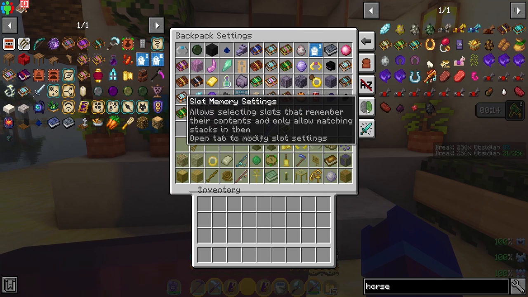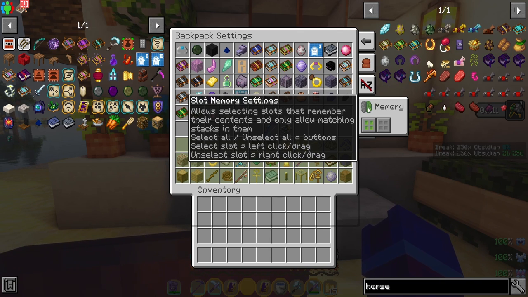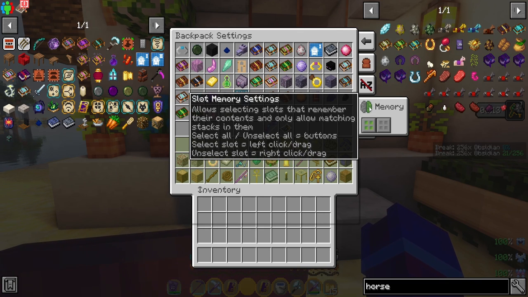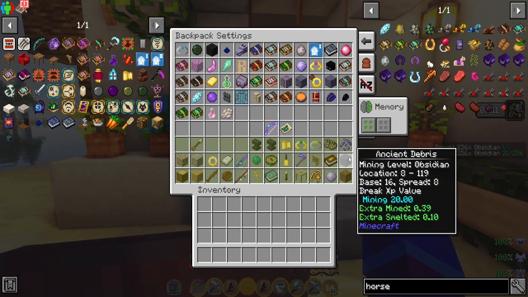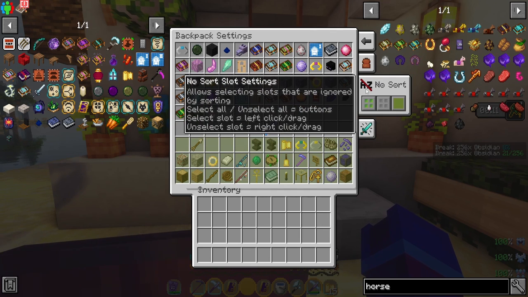That's cool. This is the most important thing right here, the memory one. Allow selecting slots to remember their contents and only allow matching slots. Oh, see, I don't even use this. That's really good. That's so cool. I did not even know you could do this. So you could basically set it so only a certain type of item can go in that slot and nothing else. Must be this one right here, this no sort setting.